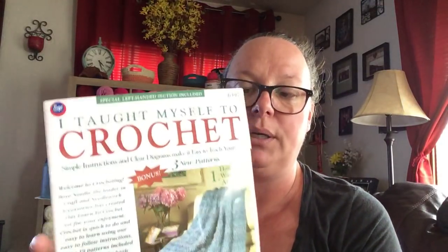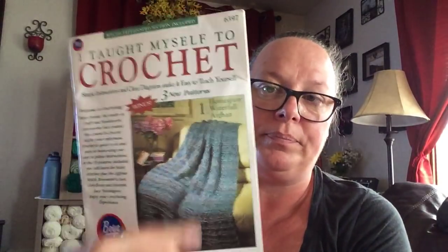And then there was one of these magazines, or books, the I Taught Myself to Crochet books. But I got it because they're all blankets. There are 3 patterns in here of blankets. And as you all know, I love to make my blankets. But I'm trying to find the color photo of the other one, but I loved this one on the front.